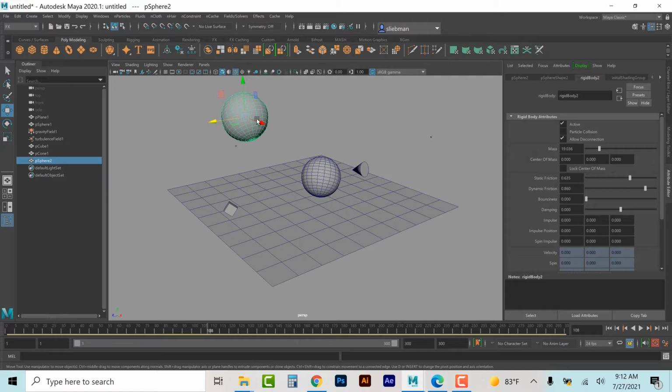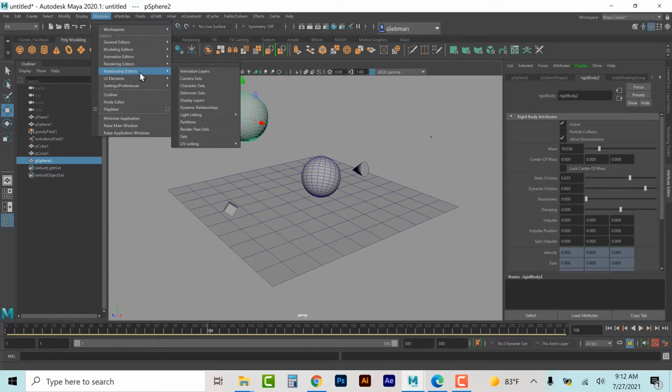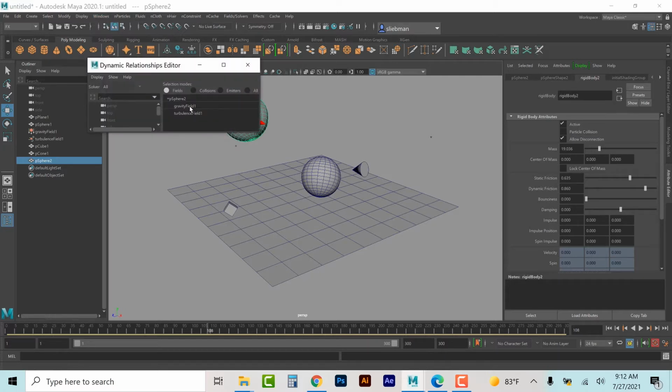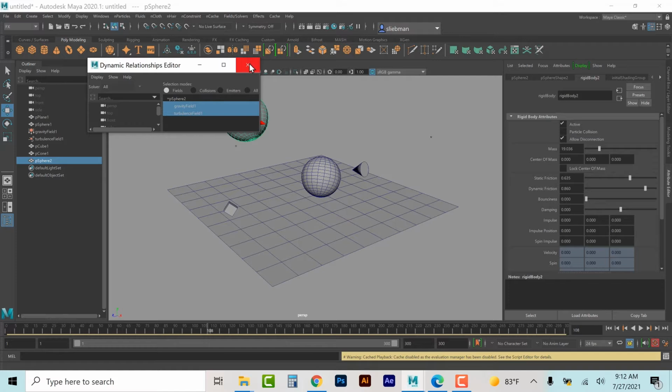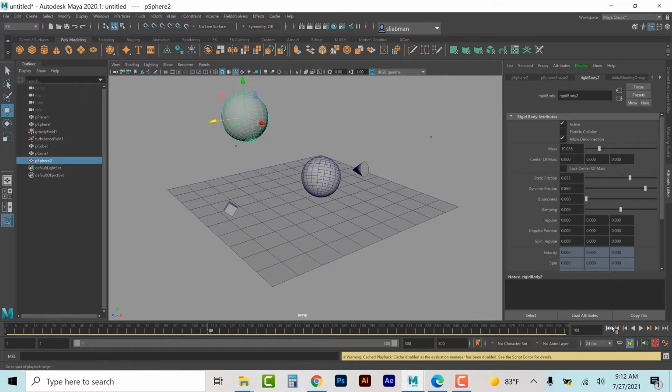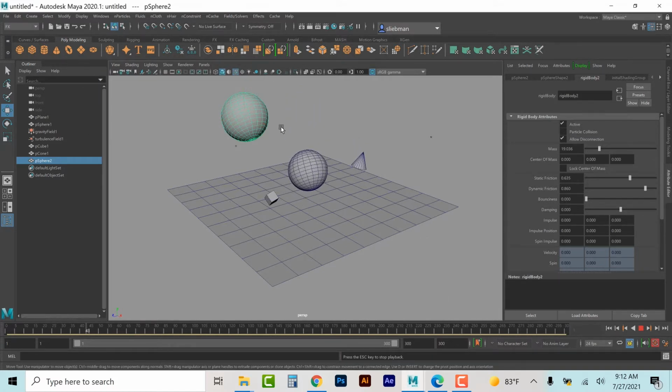So you can't simply duplicate something that's already a rigid body. However, if I go to Relationship Editors, Dynamic Relationships, and activate those on that copy, notice again, it doesn't work. And that is because you can't duplicate a rigid body.